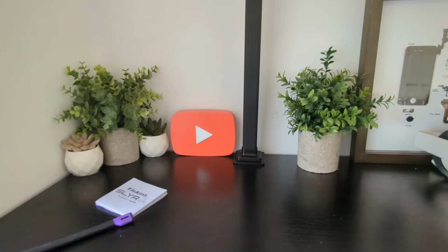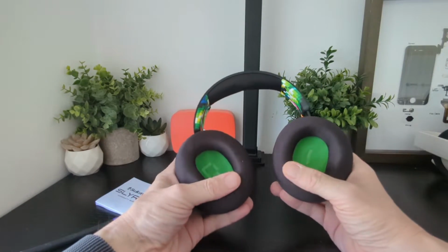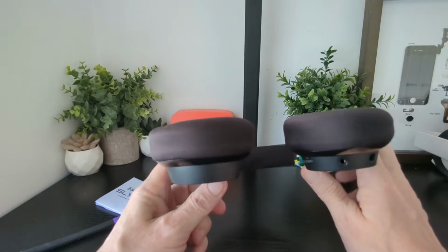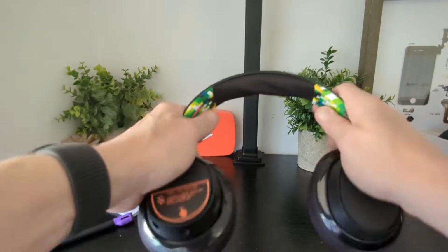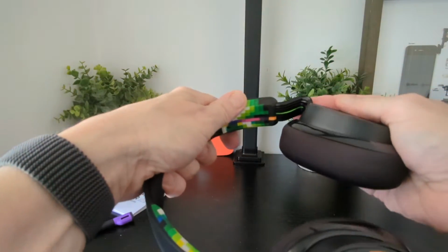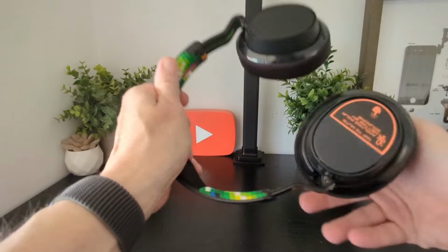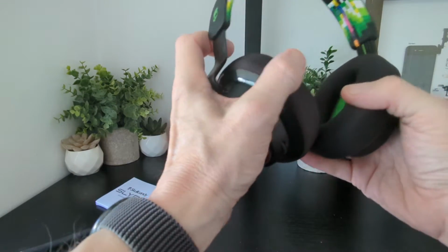I'm going to quickly pop them on. Comfortable and they block out a lot of the external noise, which is good. So good start there. They fit really comfortably on the ears and feel really nice, and that's basically a quick first look at what you're going to get in the flesh. No creaks or anything at all, which is a good thing, and I do like these sliders here. They're very powerful and will not move when in place. They're not a ratchet style, they just simply slide up and down, and that's it. And that does look like a wire going up there, so that'll be something to keep an eye on.